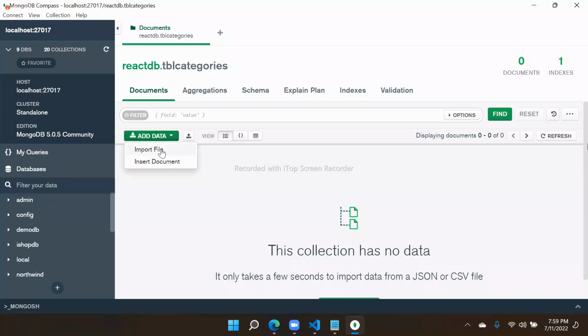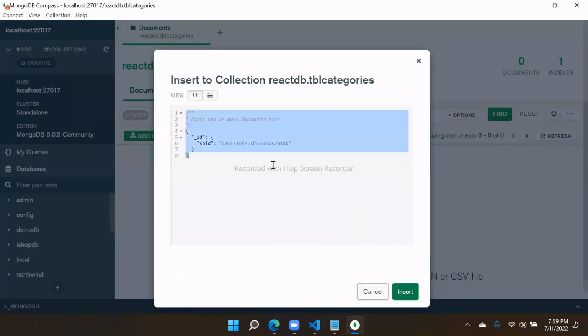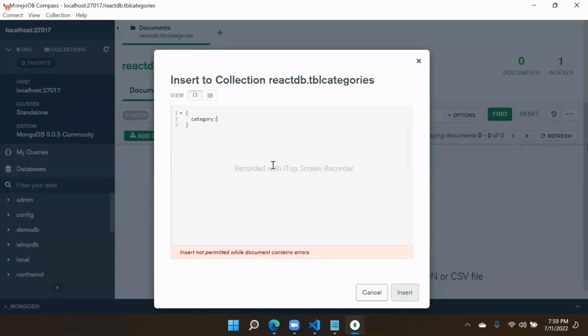So import document, insert document. We will just use an object here, category. Category is its name. Category I will give as, suppose, electronics. Electronics is one category. Okay, let's insert.